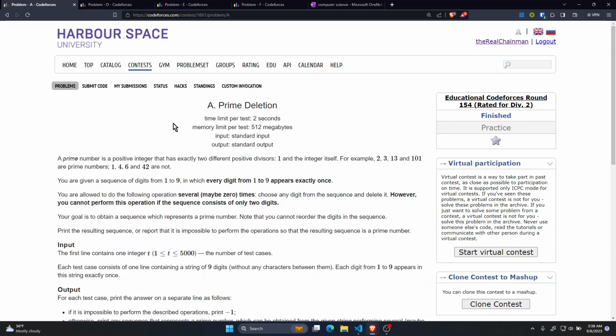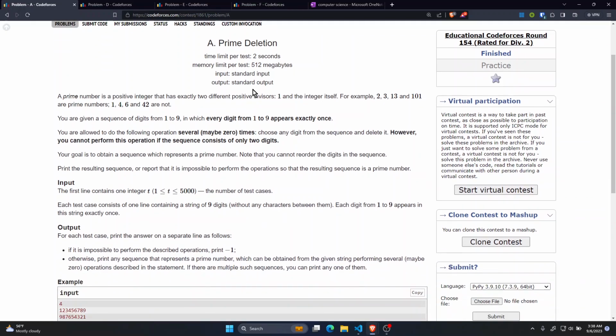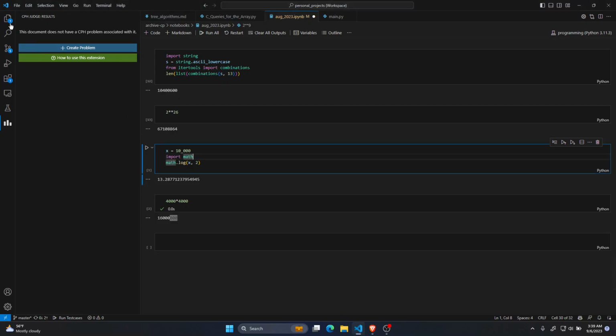Okay, so A, prime deletion. The approach here was to just brute force it and use a bit mask. I think my code is still here.